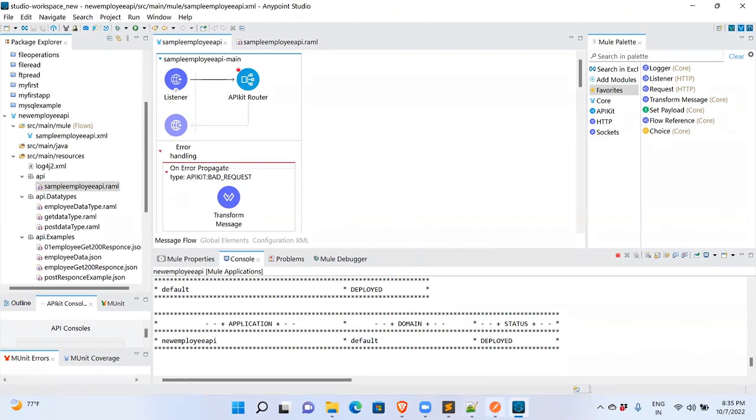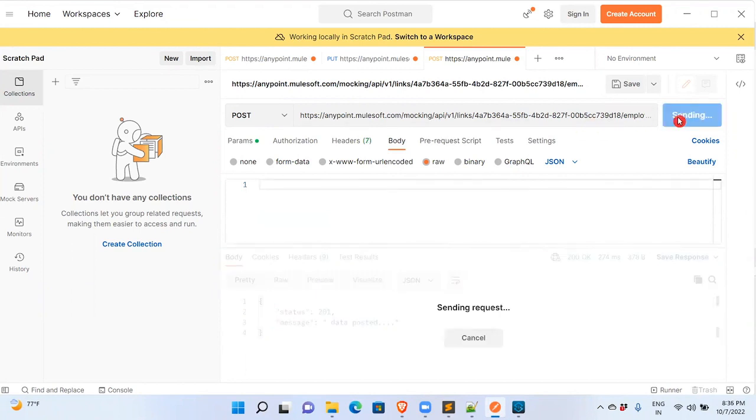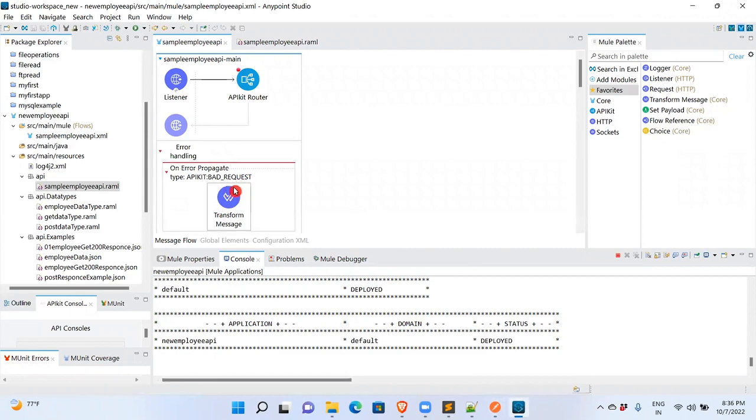By default, you can see the schema validation throwing some errors, right? Previously you observed it or not. Remove this one and send this one. You can see what happened. It is showing 400 Bad Request. So how do we get this error? That means it is throwing an error, right? Technically it is thrown, and programmatically that will be displayed here. You can see the bad request.